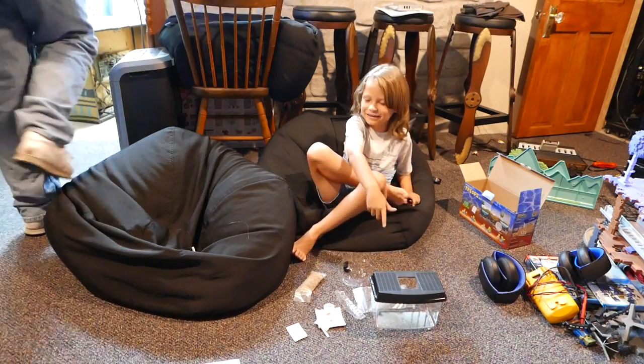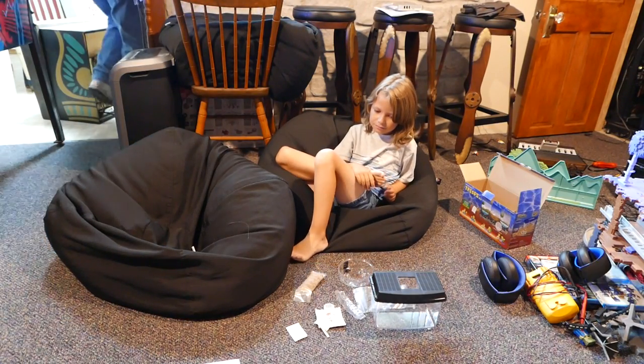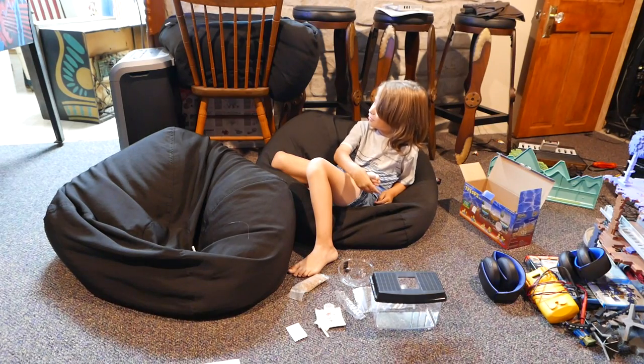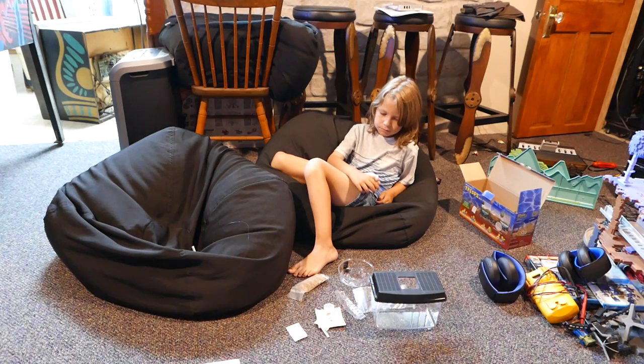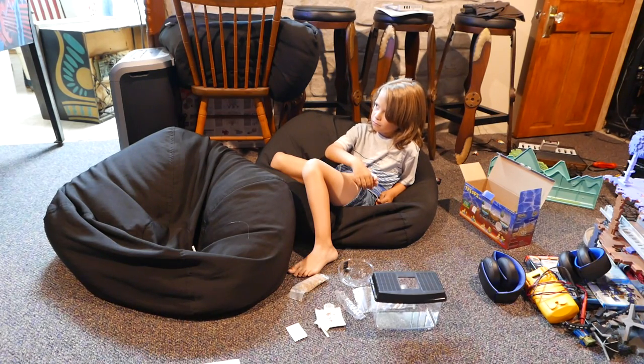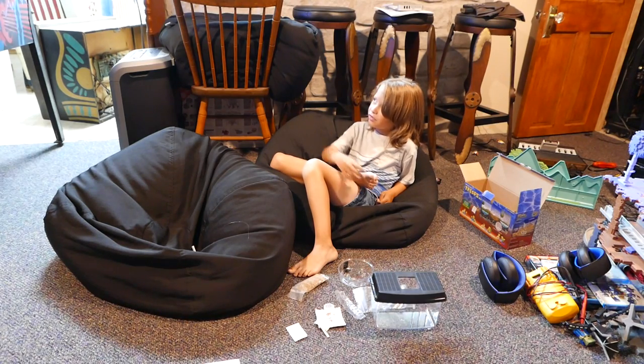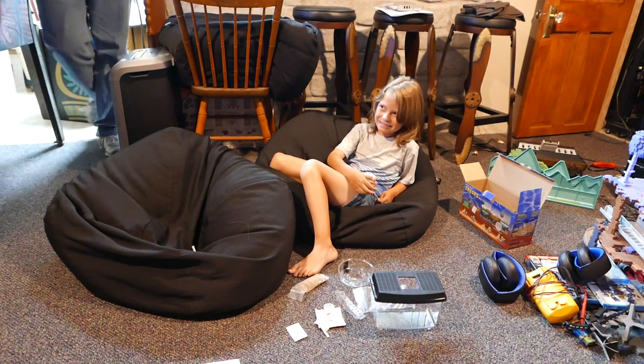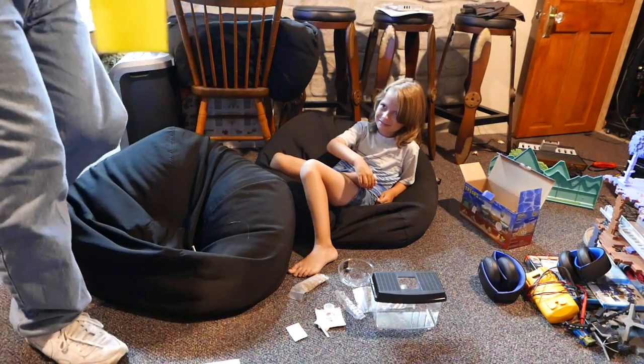And I pour it in here? I'm going to get some water and you're going to pour it in there, okay? Wait, don't you need to pour on the gravel first? No, that's something different. What's the gravel for? Once they hatch, you're going to put them in the big container. That container? They're going to die in there, Daddy. No, they're not. Yes, they are.